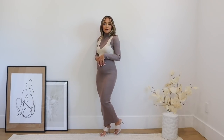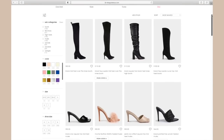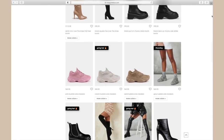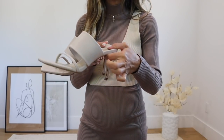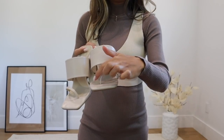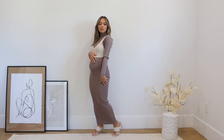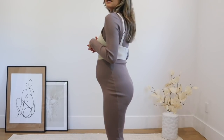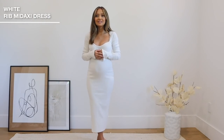I also got these shoes from Misguided and they look really cute with this outfit. They have a bunch of cute, trendy, sleek heels, so definitely check out their shoe section too. Up close, the heels are kind of like a mule with a little strap going over part of your toes. I wanted these heels because you can still wear them throughout fall, especially if you're covered up. And here's what the dress looks like up close and from the back — really, really pretty.